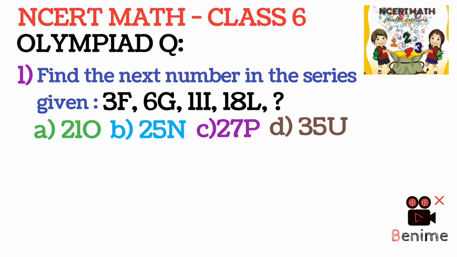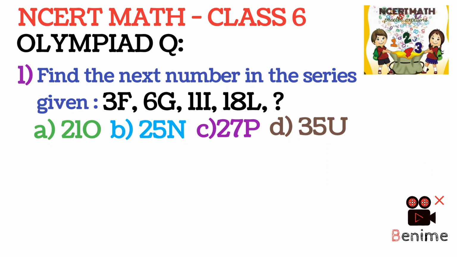And G, H, I. G and I have 2 difference. Okay? I, J. After the I, J, K, L, it has 3 difference. Then comes L, M, N, O, then P, 4 difference. P should be the fifth number in the series. So the number having the P is 27p. So it is the answer.